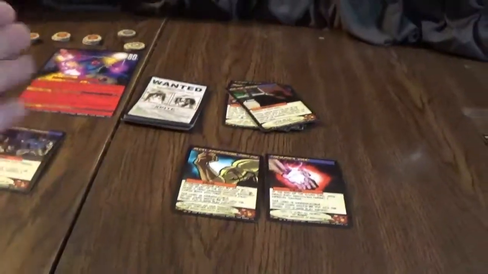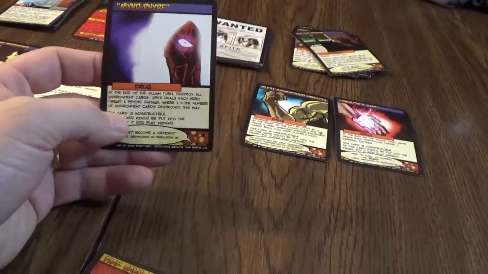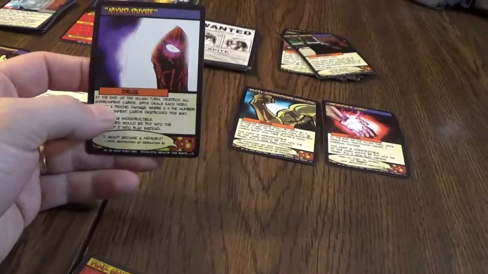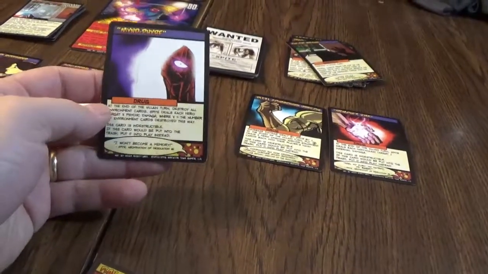Okay. Now, at the end of the turn, we have to play the top card of the villain deck again. This is a drug. This is Mind Fire. At the end of the villain turn, destroy all equipment environment cards. Spite deals each hero X psychic damage where X is the number. Okay. Alright.